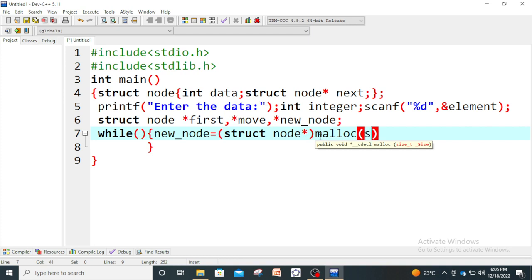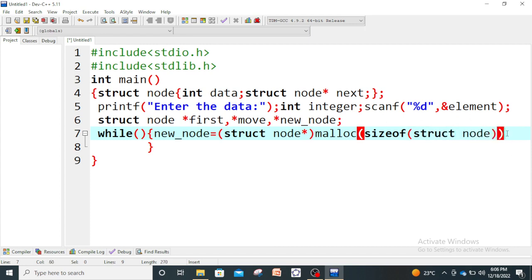So I just type there sizeof, and here will be a struct node.